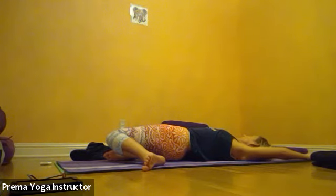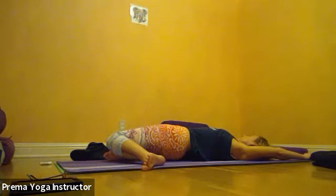Gently straighten the left arm, reaching towards the wall behind you. Maybe you simultaneously push the left knee down. Maybe we take the right hand and place it along the left side of the rib basket or onto the heart. And just feel connected into the left lung and the heart, right?